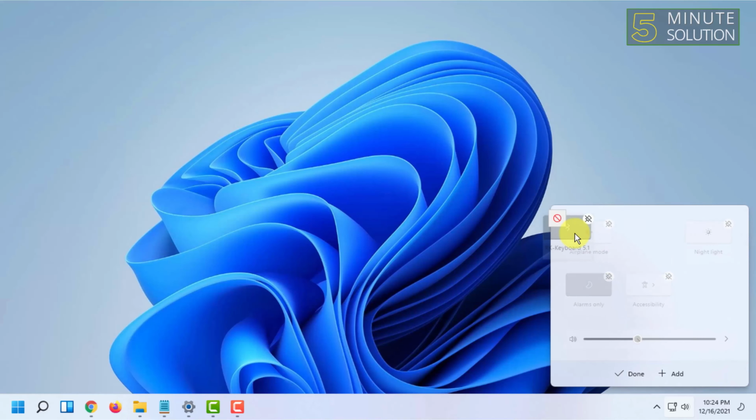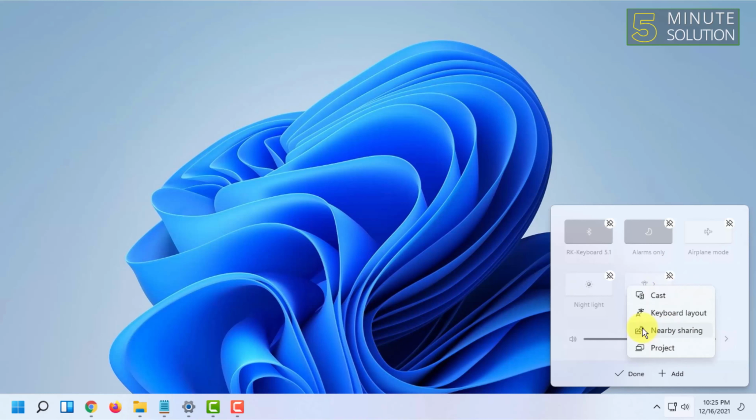You can move the items in this menu. And you can choose the programs, choose the shortcut you want first and the other ones at last. So I want to put this one first, and you can also add new buttons in here. So I'm gonna add keyboard layout. So it has added me the option of keyboard layout here.